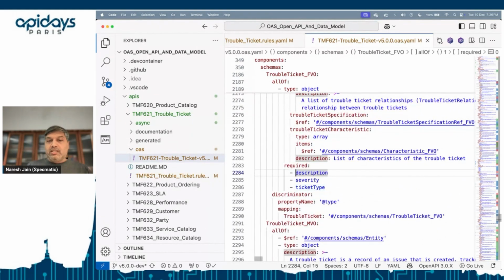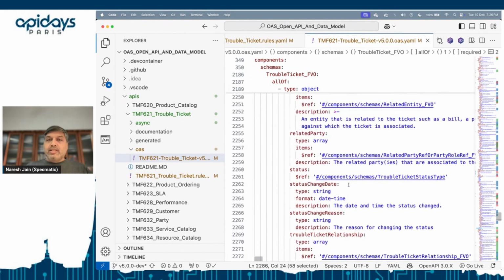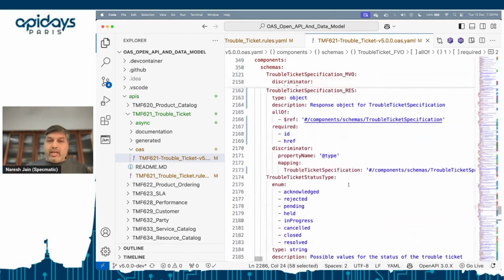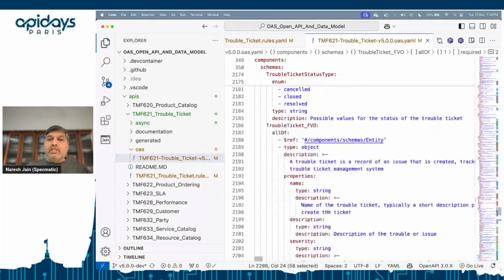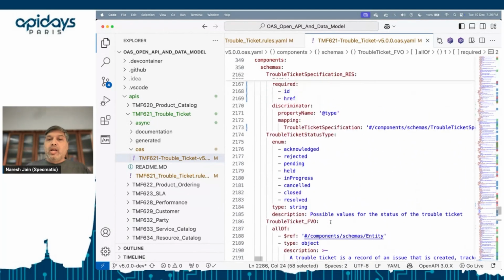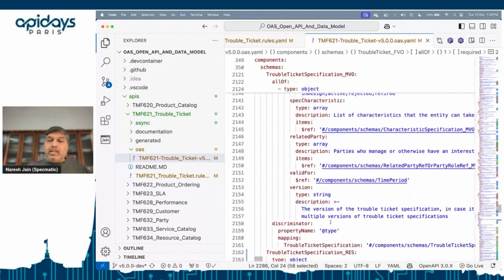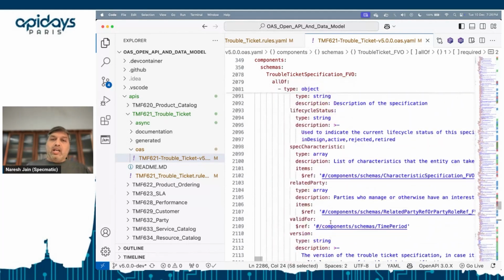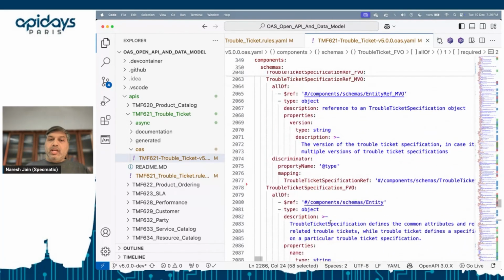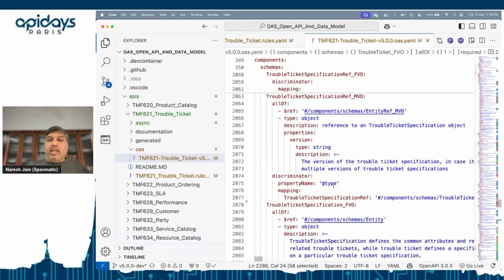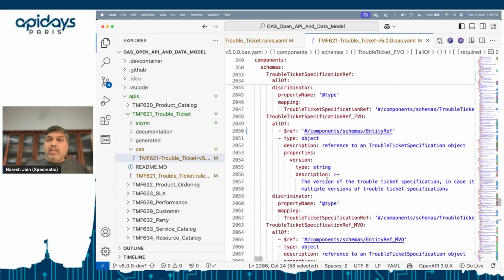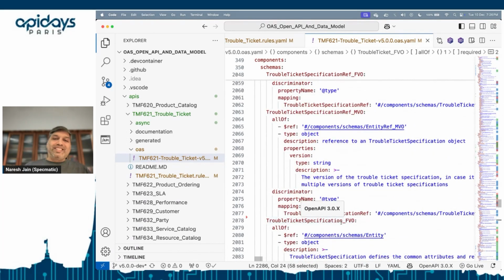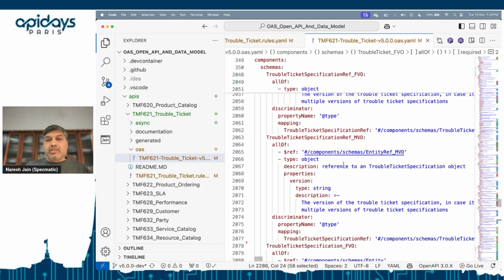And out of these, only some are the required types. Now, what would typically happen is when I do a GET request on this particular thing, all of this information would also be required. But I don't need to keep repeating this over and over again. This is where, with the FVO pattern, when we do a GET, we are able to say FVO plus the ID, which is like a primary key, is what I want to come back in my trouble ticket.